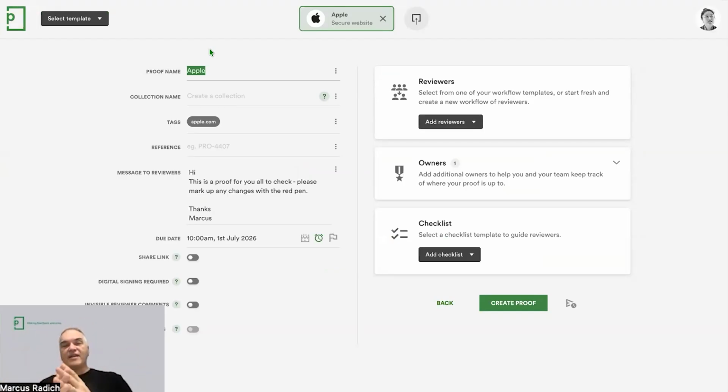So what we've done is we've grabbed the page title from your web page, and we put the page title in as the proof name, which, as you can see in this one, I've put in the Apple URL, and it's just popped in here, proof name Apple, because that is the page title that Apple has put on their website. So much, much cleaner, and makes the navigation of those web proofs far, far better once you get into looking at them. So those are all the changes we've made for the website proofing.